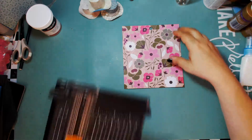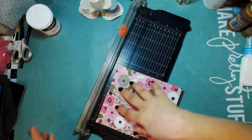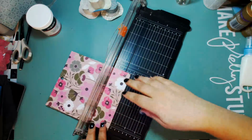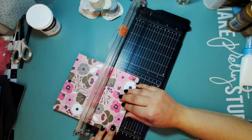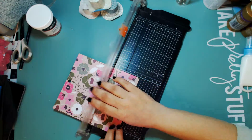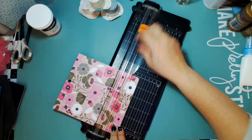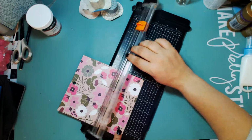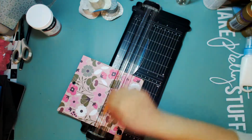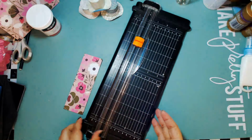So what you're going to do is take your paper cutter or whatever you might have, and I'm going to do this at about 1.5, so I'm going to keep the measurements roughly the same. And I might actually want to do this at 2 inches. Let's go for a longer look. Then we're going to put the rest of our paper to the side because we don't need that right now.